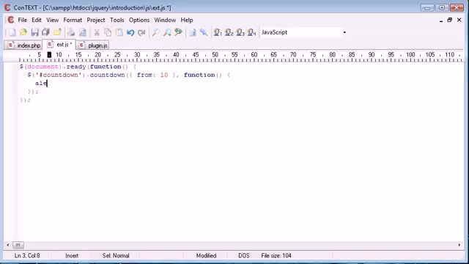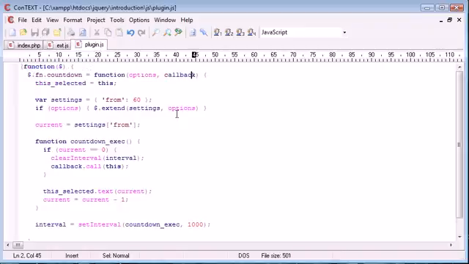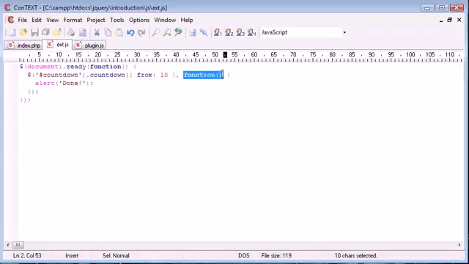And now inside of here we can alert done, because when it's got to 0 we clear the interval, since obviously we don't need the countdown to continue. Then we send the callback, as this, which is our callback that we've supplied in here, and then we alert out done. So let's refresh.